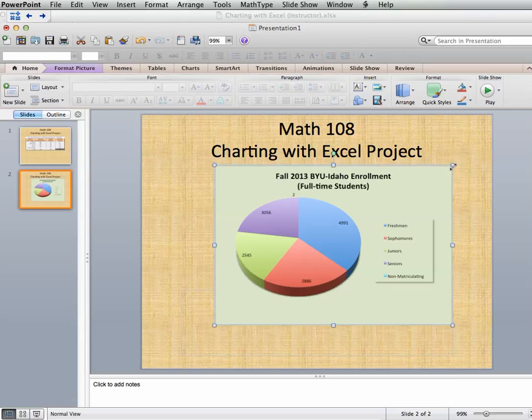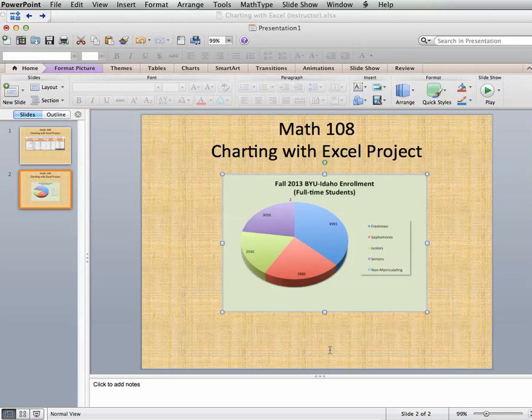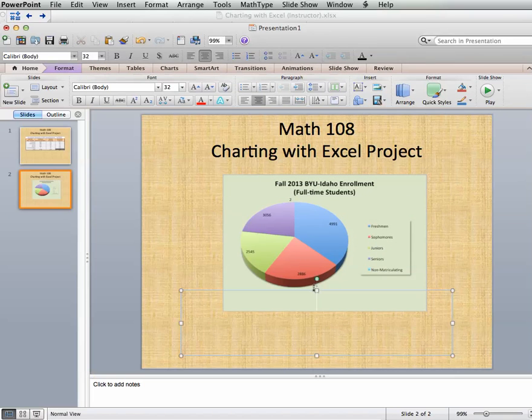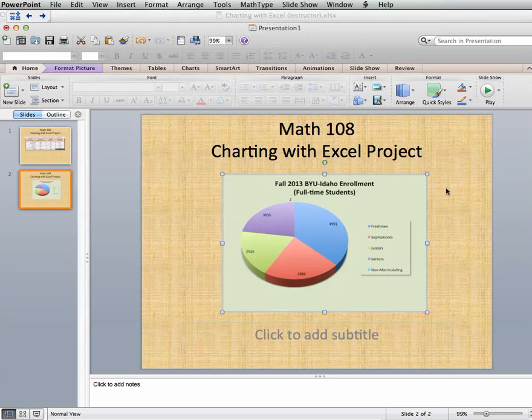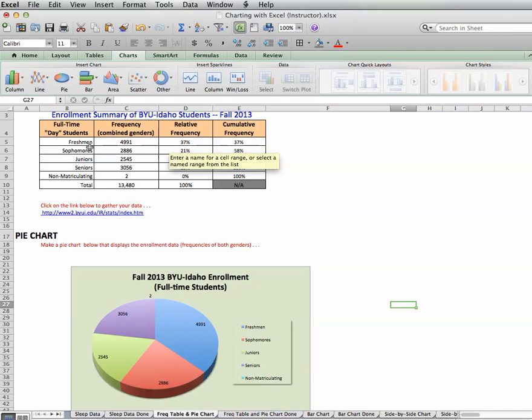That's what I want, a nice duplicate of what's over in Excel, and then you can format it, and, or at least move it around and get it just the right perfect size, and then you've got this text box where you can make your comments. So hopefully that's a good introduction for you on how to use PowerPoint combined with Excel and how to build a pie graph from scratch based on data.